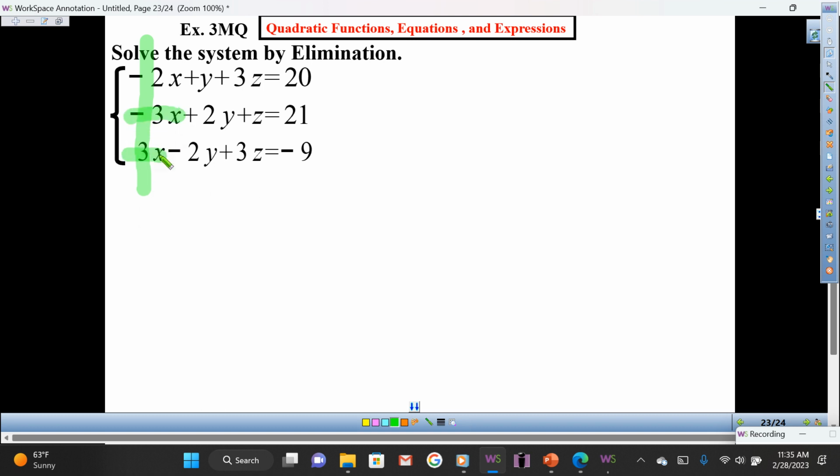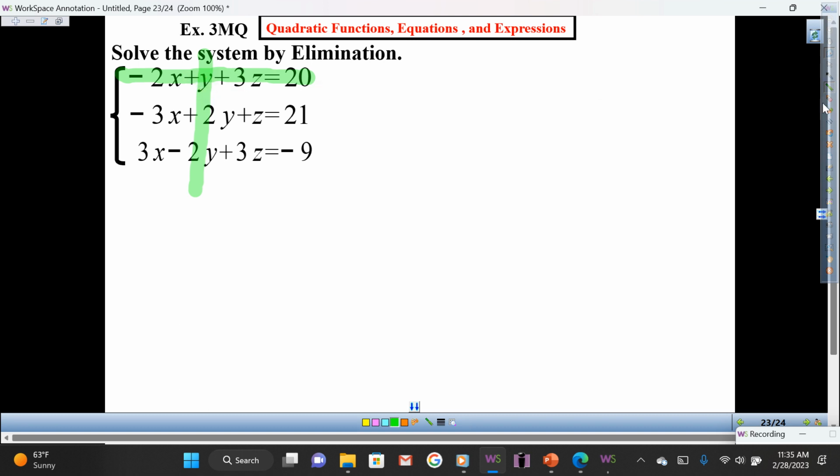Don't do anything yet. Don't highlight either. I'm just showing you something really quick. But can we eliminate that one? No. Okay, so we can't use x right now, because even if I try to multiply this one times something, it's not going to give me 3. So we can't eliminate x. Let's go to y. Look at the y's. Can we eliminate these y's? Unless we do what? Multiply this entire thing times what? Times 2. So there's a possibility there.